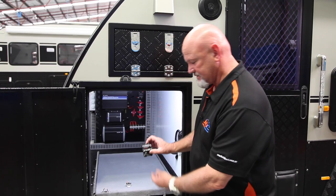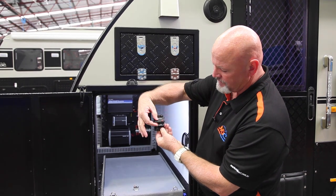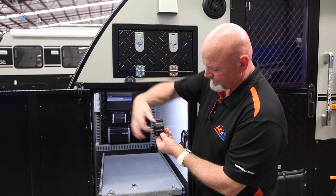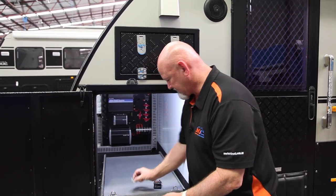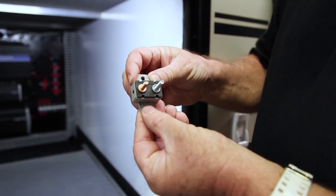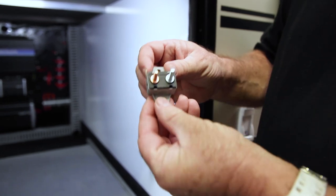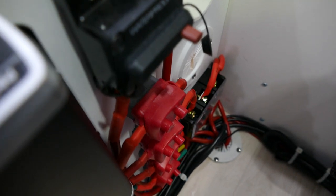You also have a master switch here. If that little lever is popped out like that, that means things have tripped out. You pop that back up — that's one of your master switches. Also, you've got all these circuits where positive and negative come onto there. There's a little button on the inside of here, so that's how you reset everything. Just push that button back in to make sure it's all working fine.